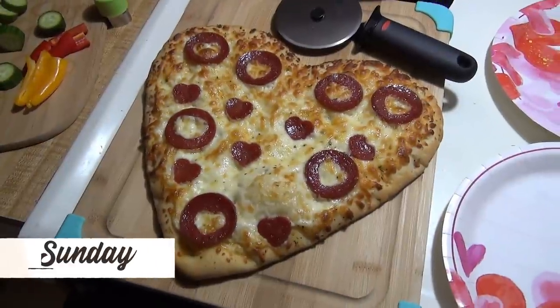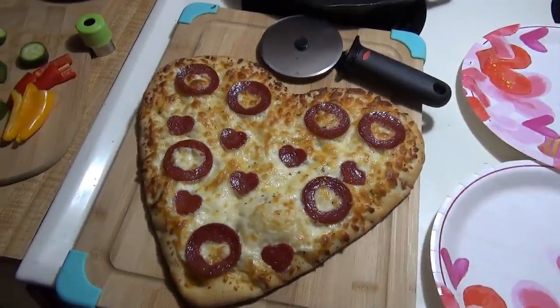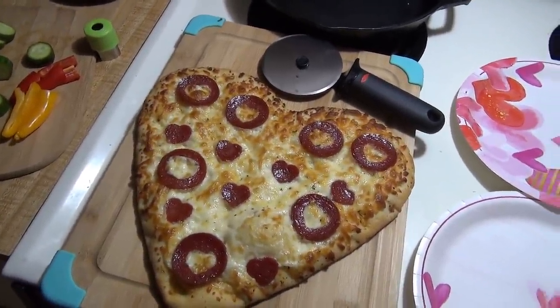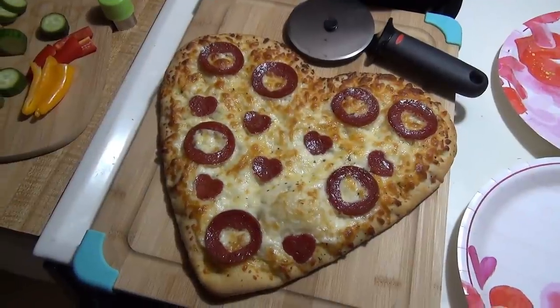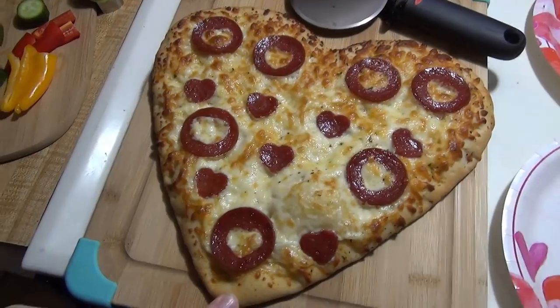It is Valentine's Day, and tonight for dinner the kids are having something different than me and Andy. Not something that I usually do, but I wanted to cook steak for me and him, and he won't be home till like 9, which is obviously too late for the kids to have dinner because they go to bed at like 9. So I picked up this heart-shaped pizza at Aldi.